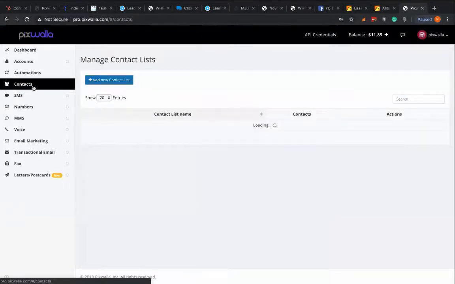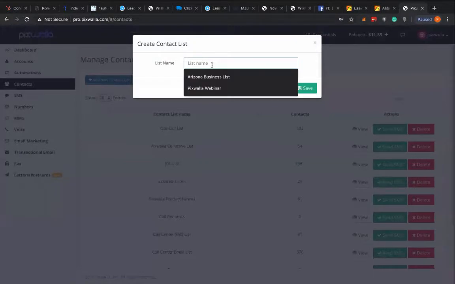So what I thought we would do today is jump in and go through how this works. The first thing I would do is go over to contacts, and I'll run through this real quick, and I would create a new contact list. If I owned a business or a restaurant, this would be the first thing I would do: create a list for that business establishment. Or if I was a real estate agent selling a specific house, this would be the list of people interested in that house. Maybe there's a sign in the front yard that says, want more information, text home to this number, and everybody that texts home gets the reply. But I also want to see who those people are, so I'm going to create the list to collect the data from that advertisement.